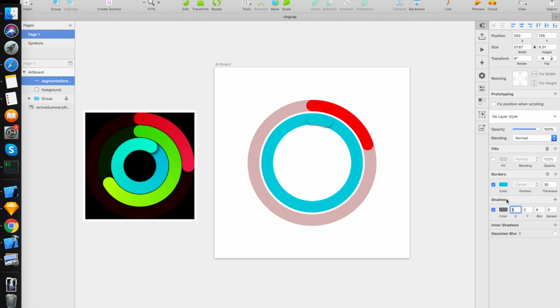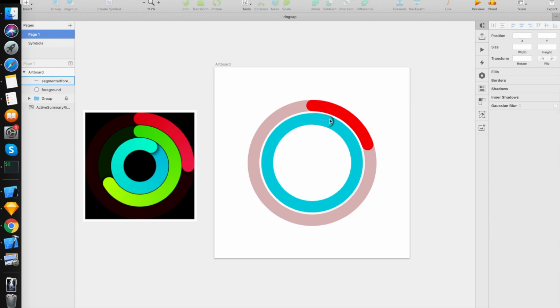To make it visible, we will create a shadow effect, and we will move this shadow by that looks fine. This looks very much similar to this circle. Now I am going to show you how to create an animation-like effect, just like in the Health app, when you reach more than 100%.